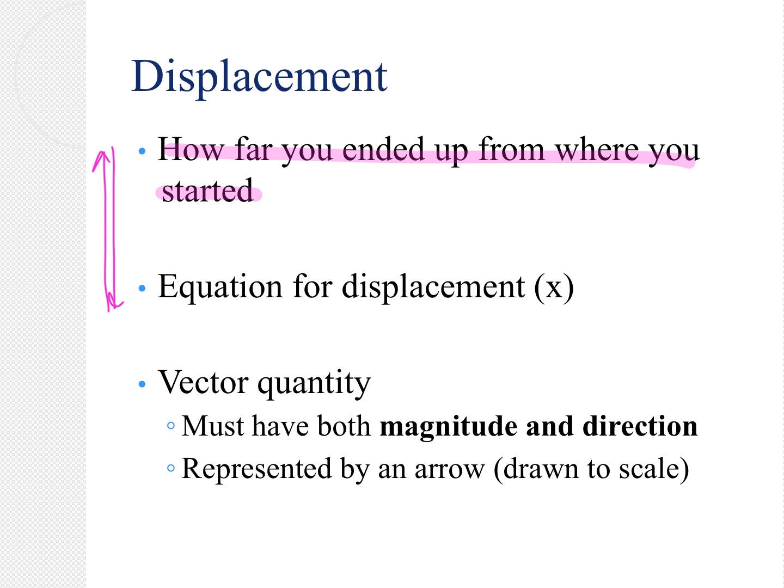This is a typo on my part, and every time I see it, I need to fix it. Instead of saying equation, this should say variable, because there's no equation there. There is just a variable. The variable that we use for displacement is x. Do you know what I mean when I say variable? It's the letter that represents the value. So the letter that we use to represent displacement is x. This is true only for horizontal.